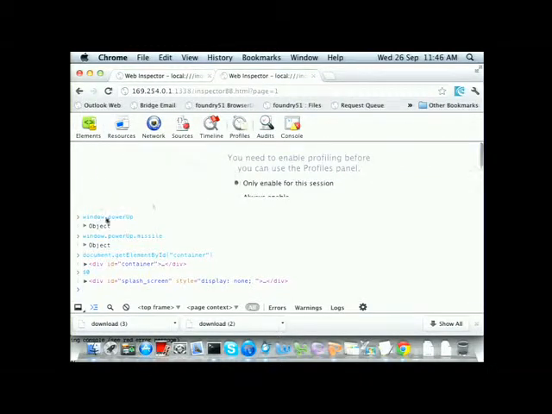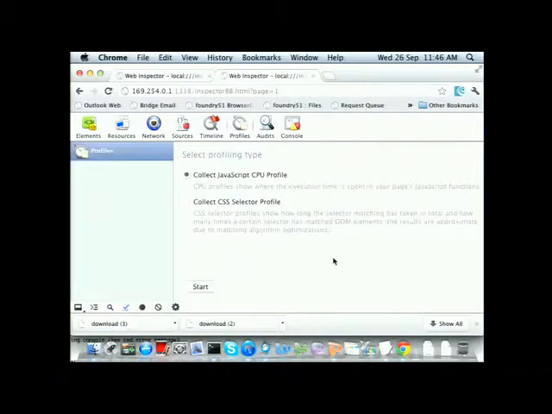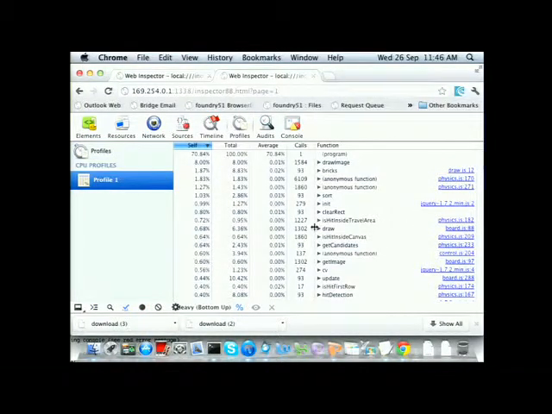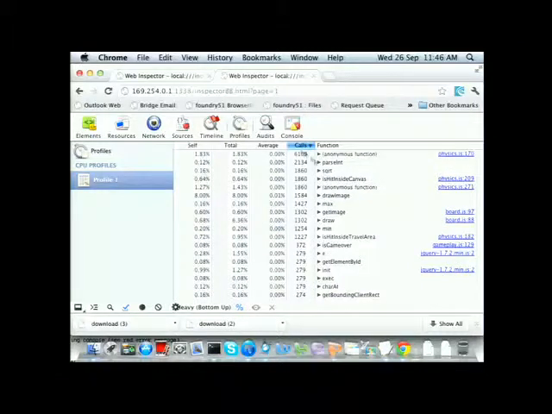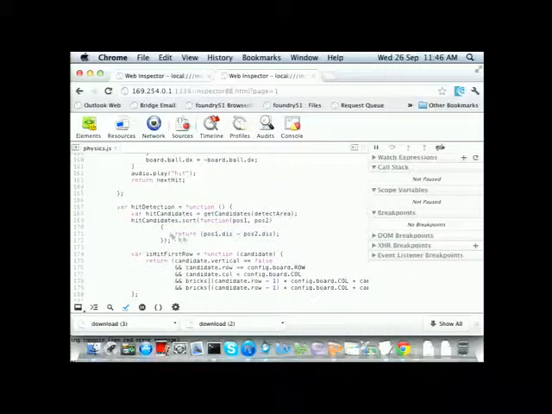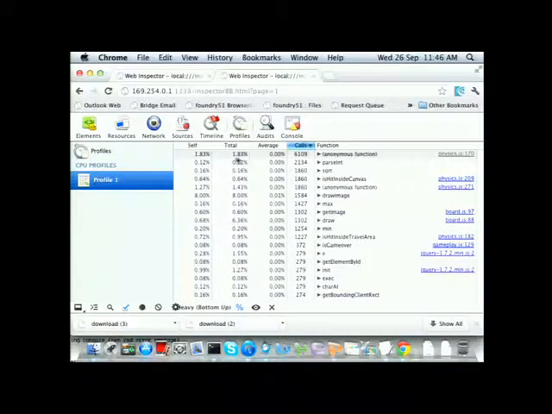Okay, profiles. This is also disabled by default, but you can get a JavaScript profile. I'm just going to play the game for a minute, run a quick profile, and stop. Here you can see what the timing was, where your program, function, or game spent its time. You can view it by percentage or the number of calls. So what was called a lot? This anonymous function in physics.js is right here. But did it take up a lot of time? Maybe just a little bit, not all that much. Again, really powerful, really cool.